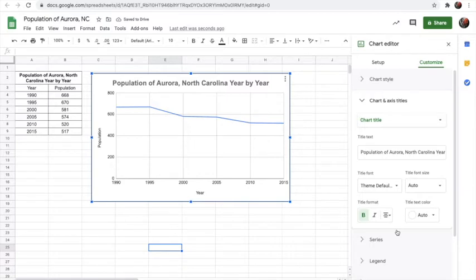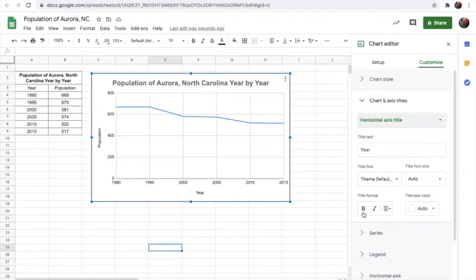So it's been centered. And then what I can also do is, I don't have any subtitles, but I do have the horizontal axis, which is also known as the x-axis. I'm going to bold it. And then I'm going to look at my vertical axis, the y-axis, and I'm going to bold it. So I like the way that looks. It looks nice and clean. All right, and again, adjust to your personal preference as long as it's legible.